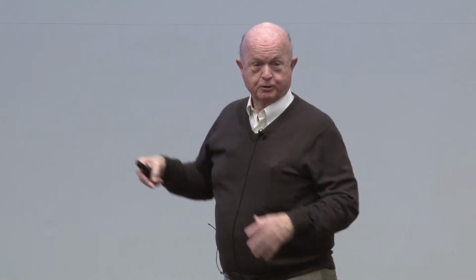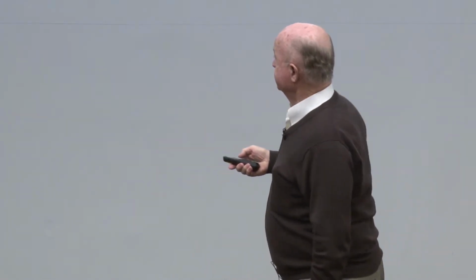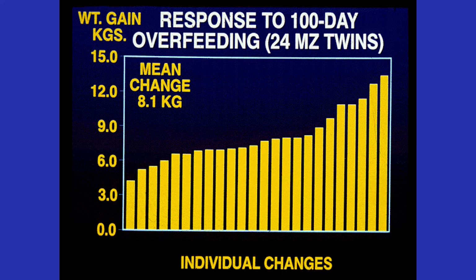And they kept them sedentary. And there was no place they could go to do anything, so they kept them pretty well isolated. Look at the difference in the response. It went from 4 up to 14 kilogram increase. These are low responders, these are high responders in this particular case. The average was 8 kilograms.